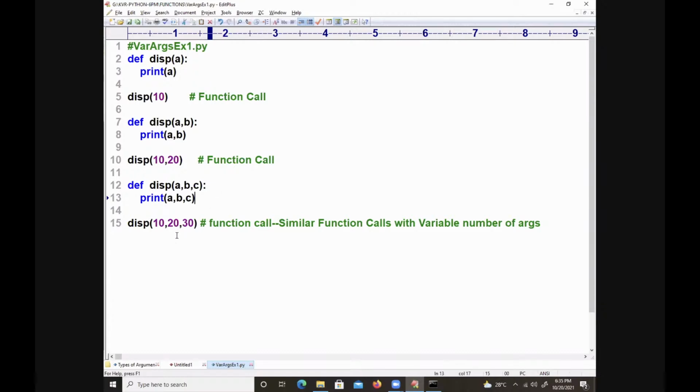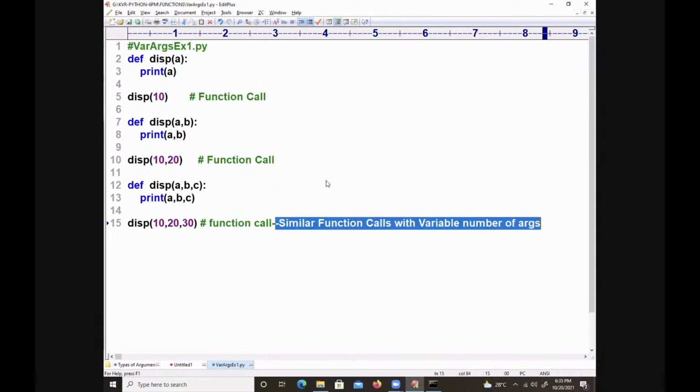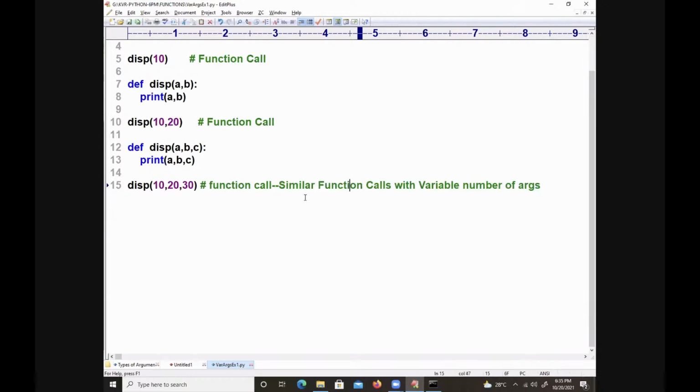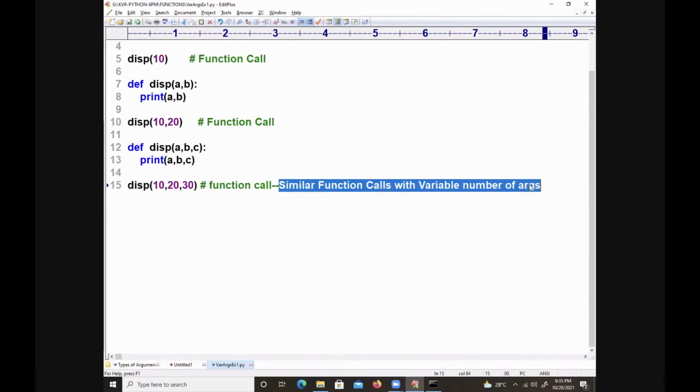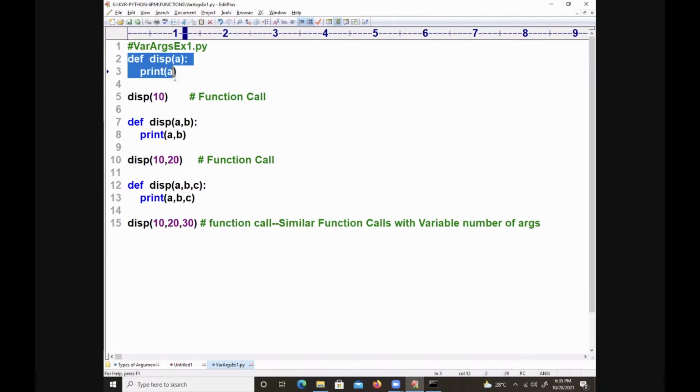What is my concept here? Whenever we have the family of similar function calls with a variable number of arguments, with the normal Python programming, we have to define a separate definition, which will take more execution time, which will take most waste of time. Development time is wasted. Sir, is there any concept in Python? Yes, definitely there is a concept called variable arguments concept.